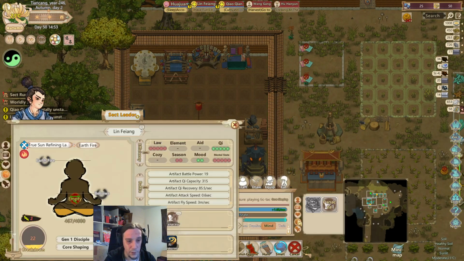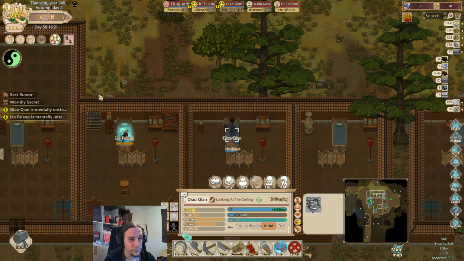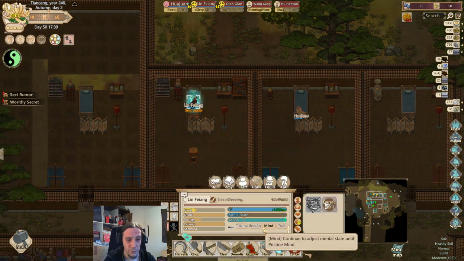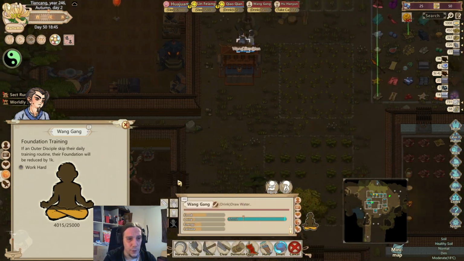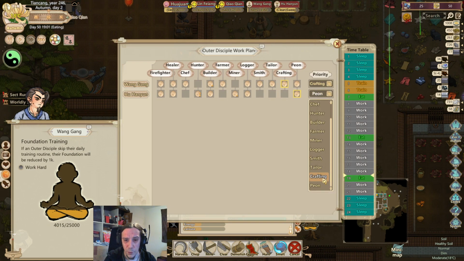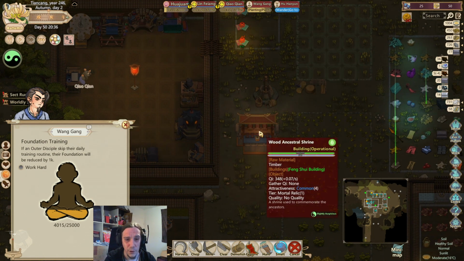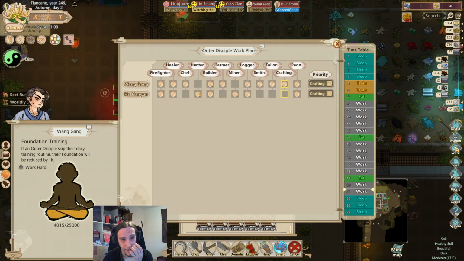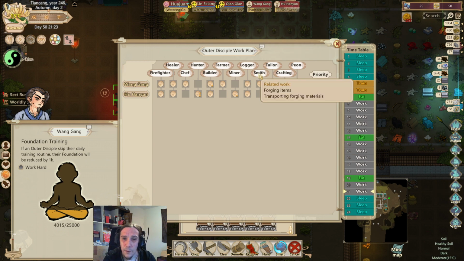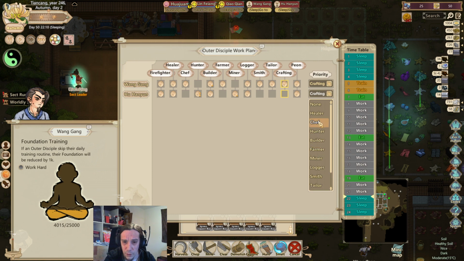So, it's really working on it very, very slowly, so they're both very unstable right now, but they'll recover. So maybe I should just put them both on crafting duty, and maybe at some point one of them will find time to create a few copper bars here. Who knows? I mean, forging items, transporting forging materials, maybe I was assigning the wrong job. Maybe smelting is also forging. Let's try that.